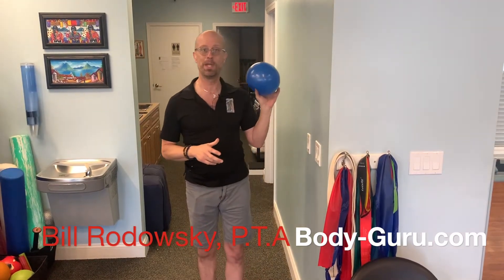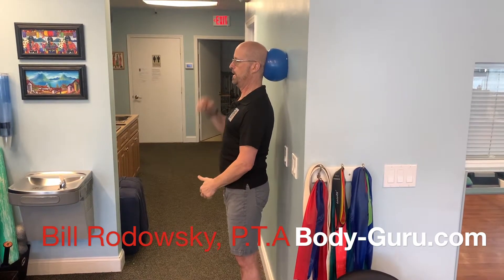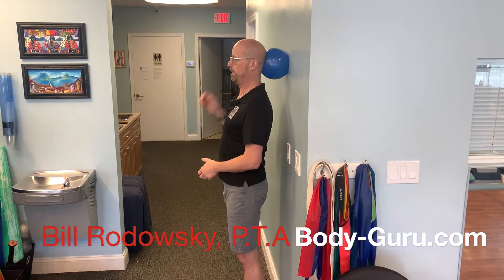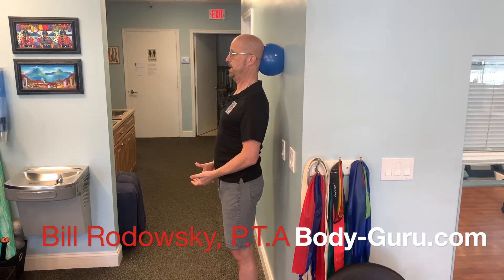Now I'm going to show you some very simple strengthening exercises, because making a bulletproof body part requires strength and flexibility. We use a ball here in the clinic. You can use a rolled-up towel, a pillow, or anything you'd like — we're basically going to use that to give you some resistance. Start by putting it behind your head, getting yourself in good posture with your shoulder blades gently pulled back. You're bringing your chin straight back into the ball — not tilting your head back, but pulling it straight back gently. Pushing back and holding for a count of five or ten. Some people like to do this in the car using their headrest.